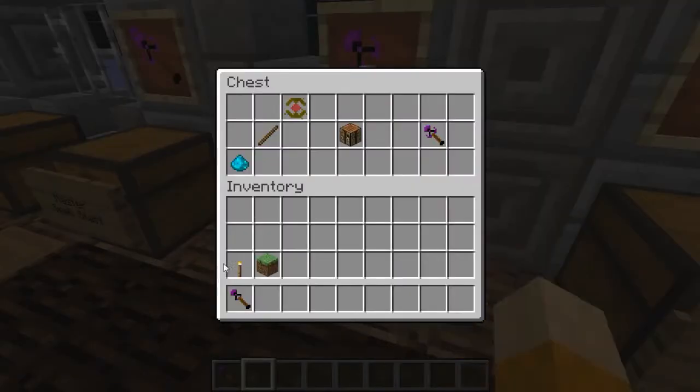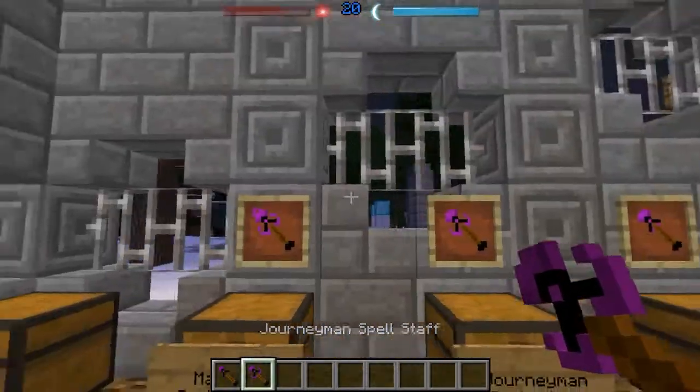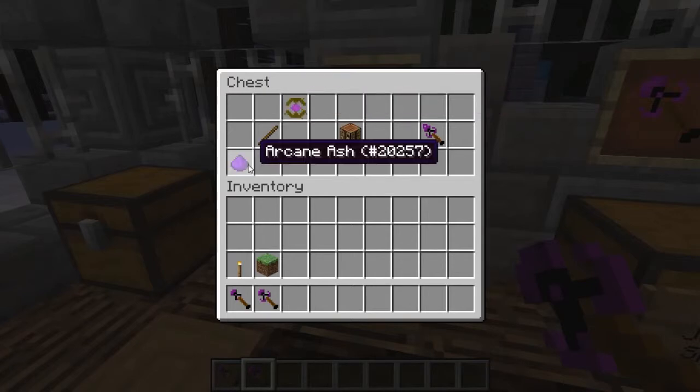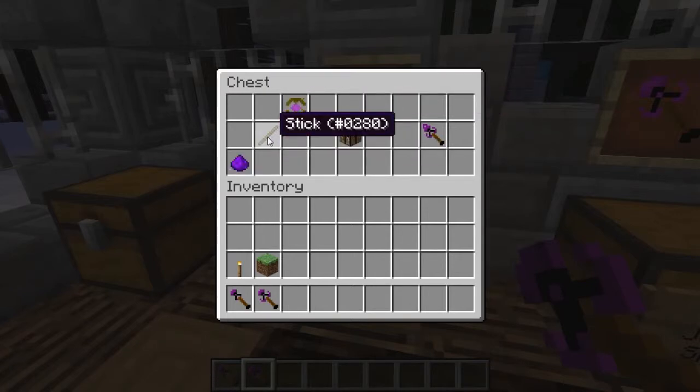And then you've got the Journeyman spell staff, which is a little bit stronger than the novice spell staff. Attack spells will deal more damage and stuff. It uses a stick, Ventium dust, and a focus, and that creates one Journeyman spell staff. Last but not least is the Master spell staff. This uses a Greater Focus, Arcane Ash, and a stick, and that creates your Master spell staff.